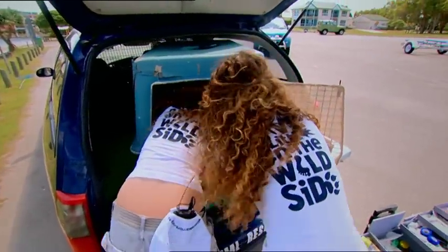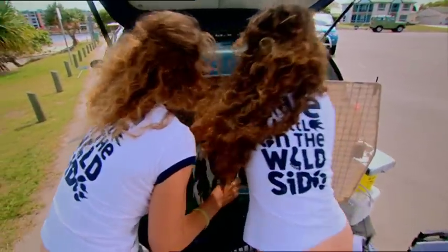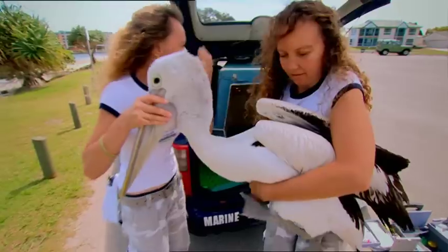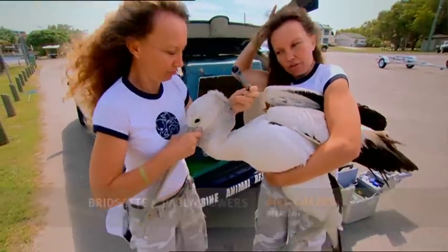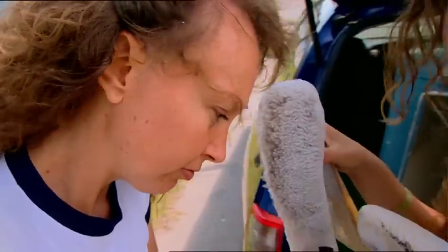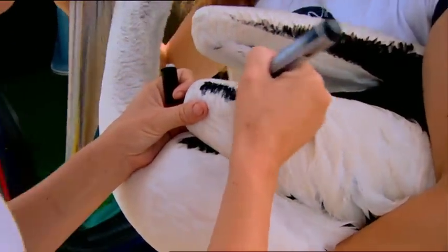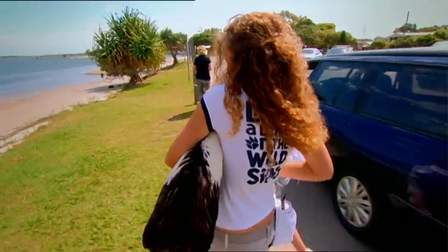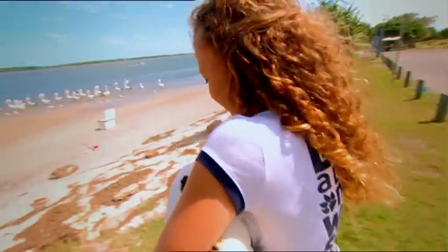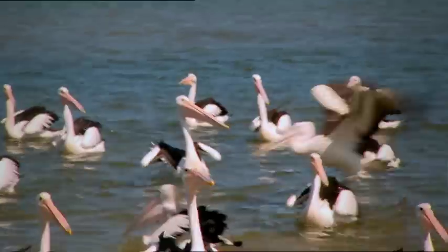There's a happy ending at Biowa too. In under a month, the pelican's fully recovered from swallowing those fish hooks and she's ready to be released. The Twinnies mark her wings so they'll recognise her if she turns up sick again or takes another bite of fishing line. With luck, she could live well into her 20s — now it's time to rejoin her flock.